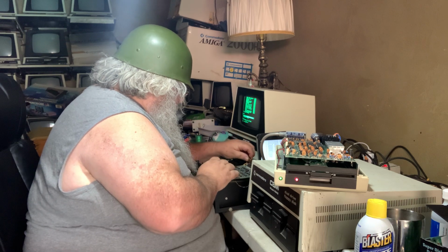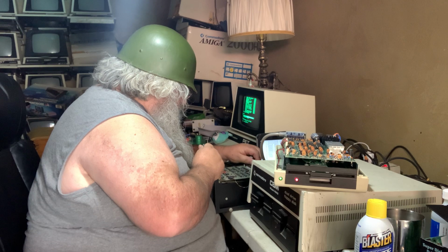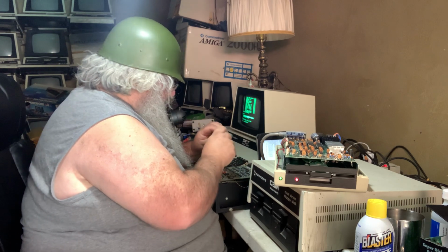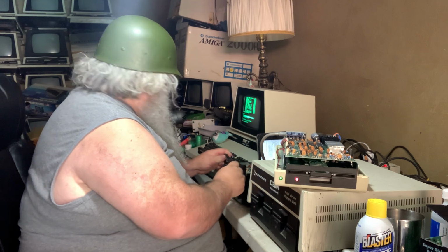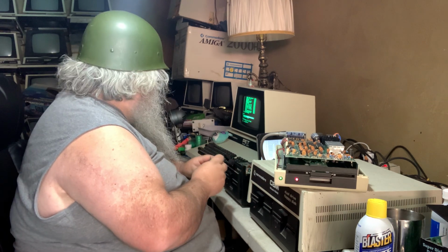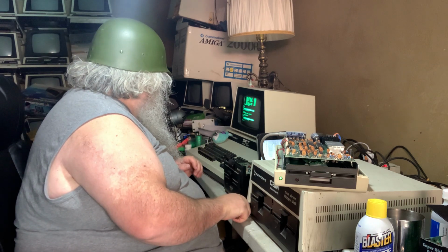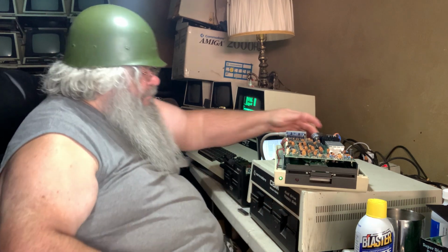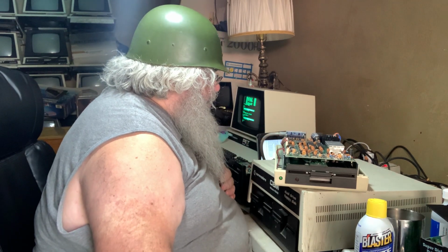So I am going to take out a 6522 chip. And I'm going to push this back in place. And I think that we are formatted. And indeed we are. So I'm going to shut this off.